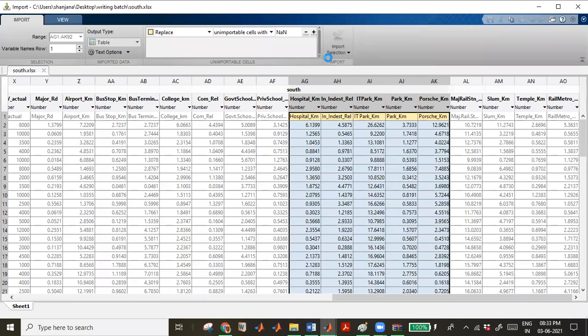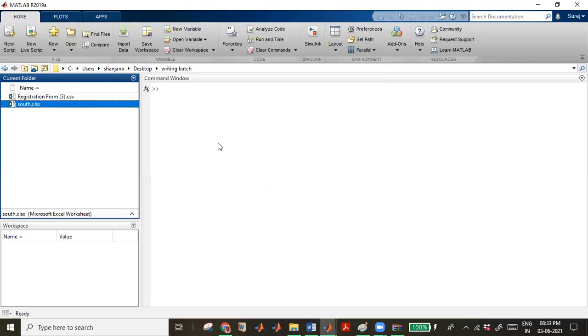The very important thing is that you have your text options. You can see this table output type. Whether you need text options, you can have your text options, string array, cells. So this is for the data type classification. Now I have taken only the table. Now you can see whatever data I have selected here, it will be coming into my workspace.